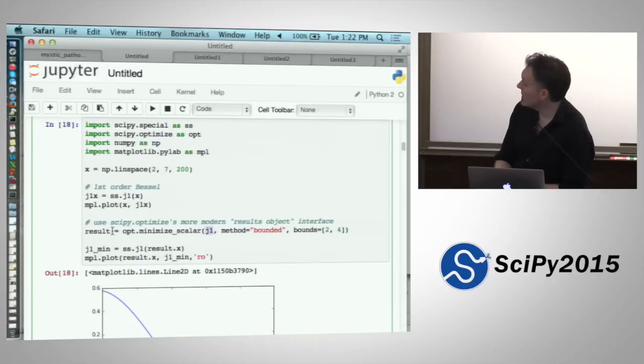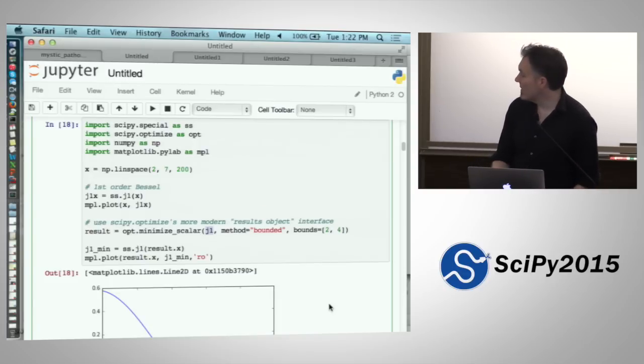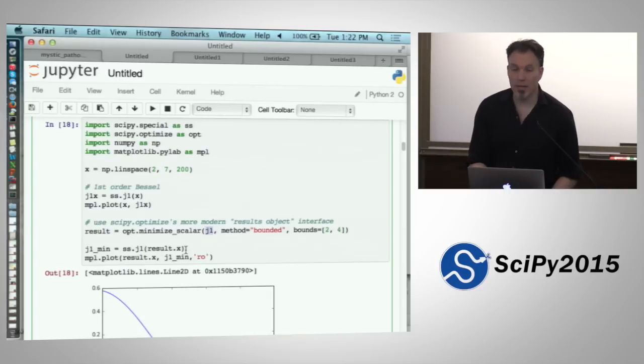We don't get the solved x value back. What we actually get is a result object. So a result object is, instead of just having a value returned, we get a class instance, basically, where the class instance has a lot of things to it. Result.x is the same as we got in the older days.